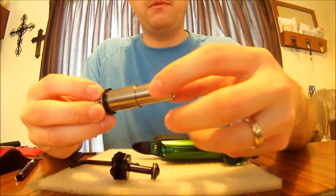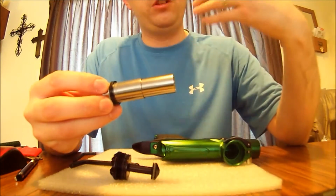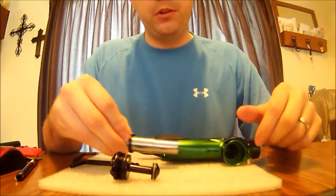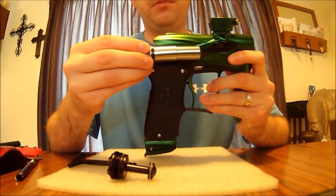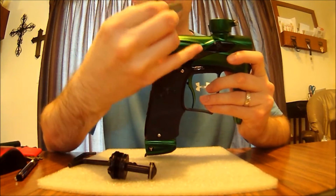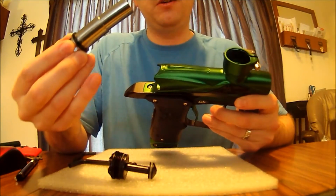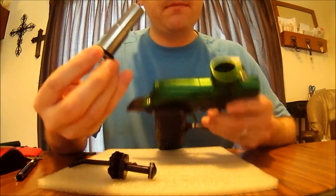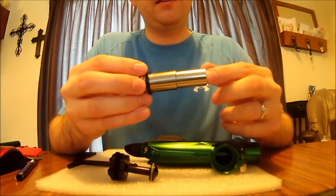Now when I say heavy lube, I mean you don't have to coat it to be solid white. Just put a heavier lube than your normal lubing of the bolt. And this is a little bit vulgar, but you're going to take that piece, and inside here you're going to push it in and out. There's a couple O-rings on the inside that need to be lubed, and according to Jason, that's the best way to lube them. I have no doubts. I've done that several times. I have no scratches. My gun looks flawless. It's operated flawlessly in that regard.